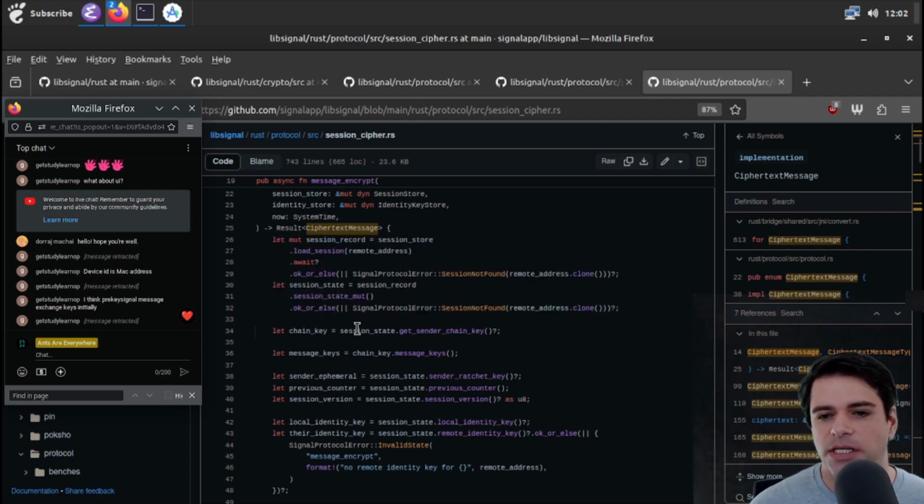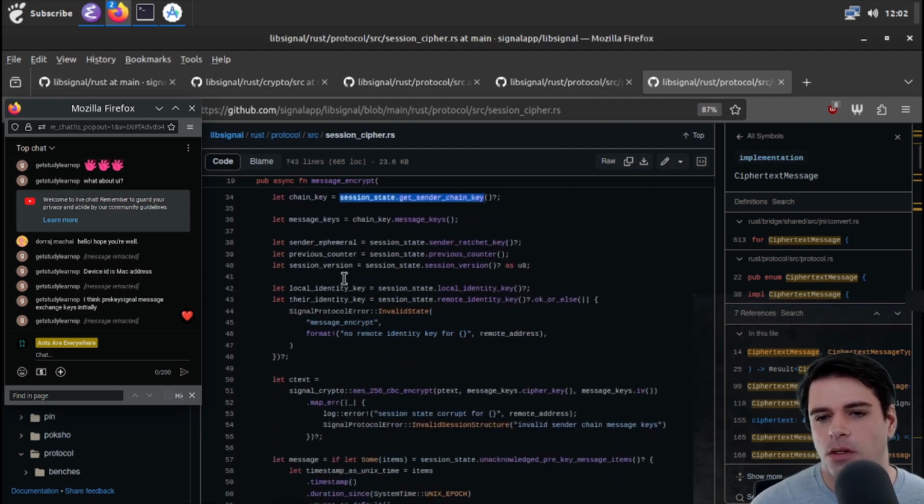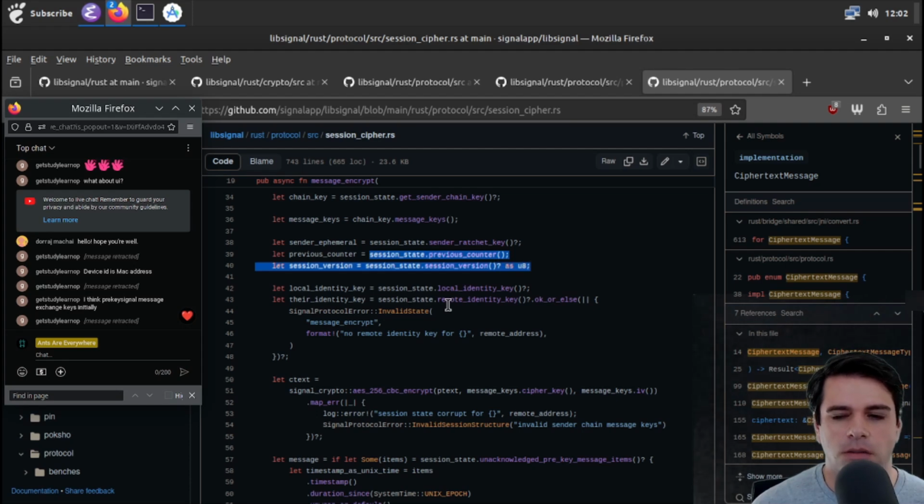So we're going to call on the session state, we're going to get sender chain key. And on the chain key, we'll get the message keys. I guess the chain key is the keeper of the message keys. Then we're going to get the sender's ratchet key, which we call sender ephemeral. We're going to get the previous counter and the session version, all pretty logical.